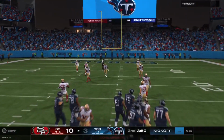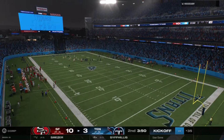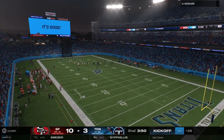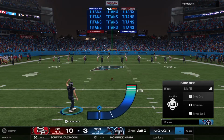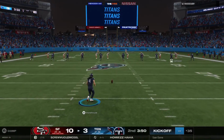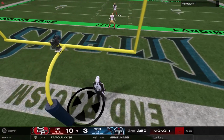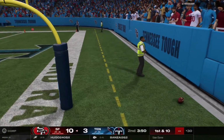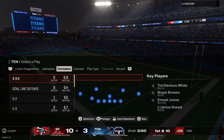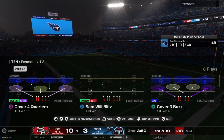That one is good. And the Titans are on the board. It's now 10-3. And I can tell you firsthand, Mike, when you find yourself trailing in a game, you don't feel very good about coming away with field goals. But in this case, it does get them a little bit closer and cut into this deficit. This one is fielded in the end zone, but he will not bring it out. It's a touchback, and this drive will begin at the 30-yard line.